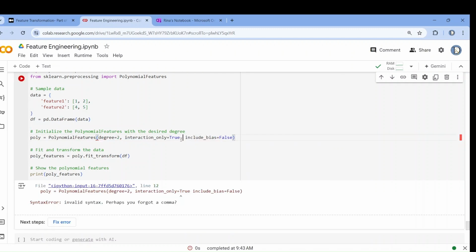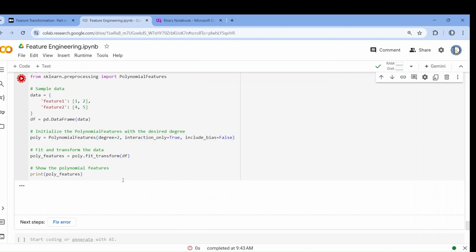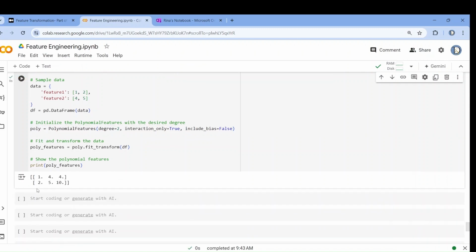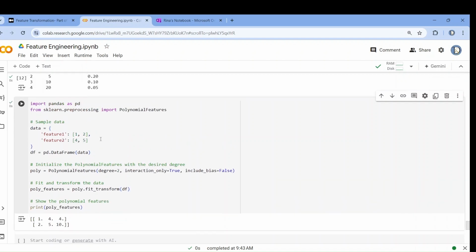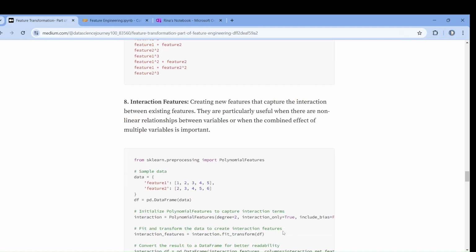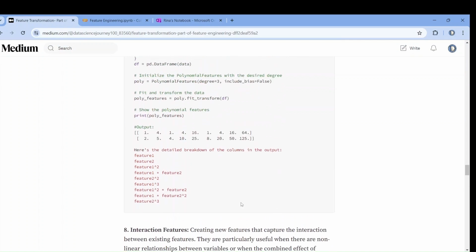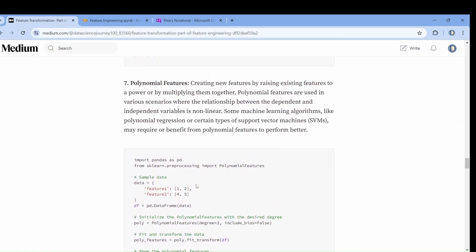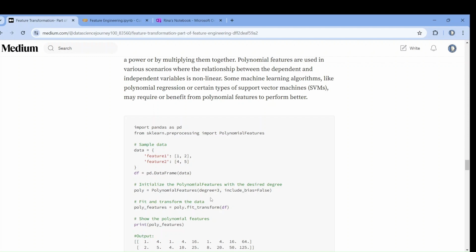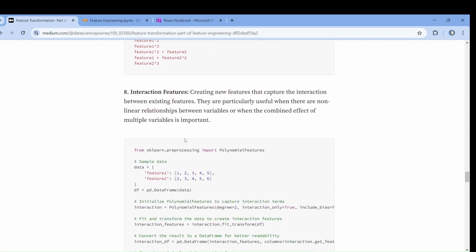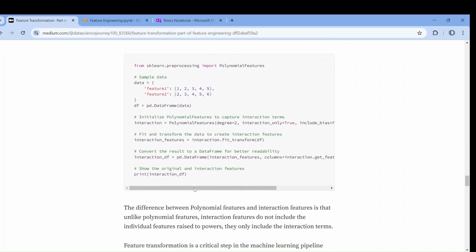Yeah, I have forgotten a comma. Just a small change. Just the multiplication. Okay. So you don't do the power change. You just multiply 1 into 4, 2 into 5. So depending on your need, you can use the interaction_only parameter or you can do the complete transformation. Here it is done with both power and multiplying together. But here only multiplication. Okay.